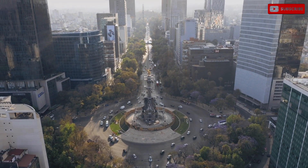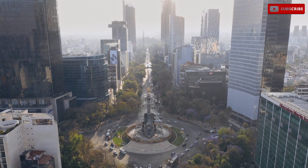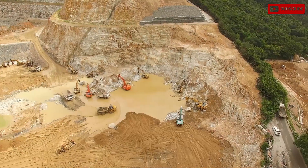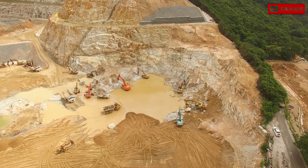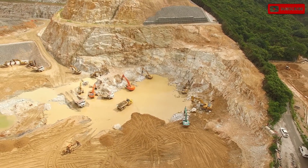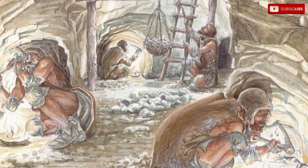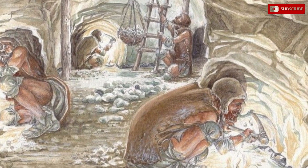Today's world is built on steel structures. That steel was buried under the ground for millions of years. Our species dug that ore and created today's world. But it was a long road of human development and innovation — how we started with it and what those beginnings were like, we are discovering today.